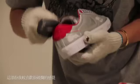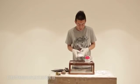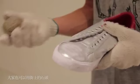Other than finishing this side, there's a few key steps that we haven't done yet. Is making these two eyelet sides look more beat up and vintage. So the thing that we use here is this denim rock wash. And like I said before, I don't think that all of you have this, but you can find rock on the street, and I'm sure you can get the same result.